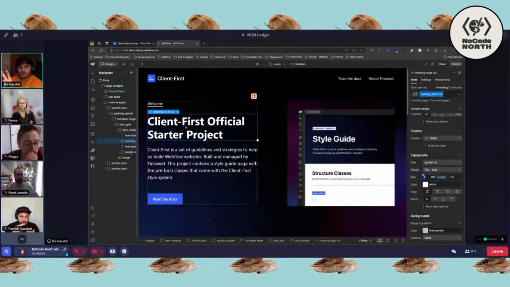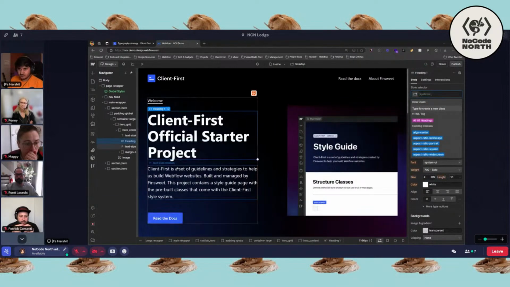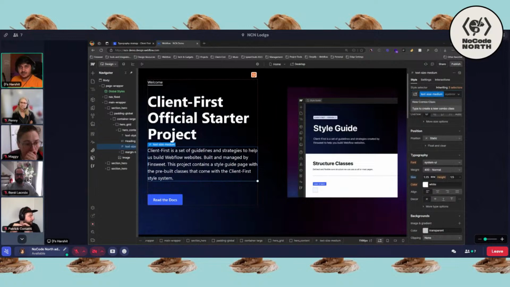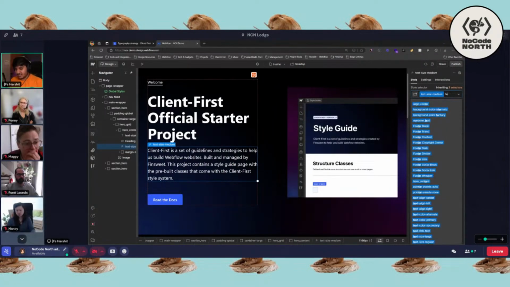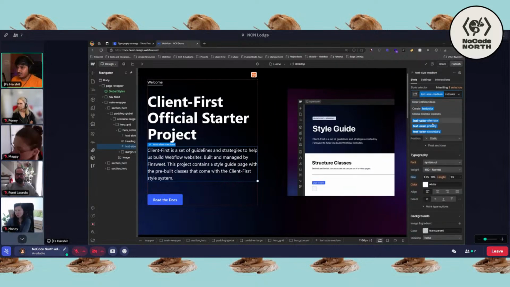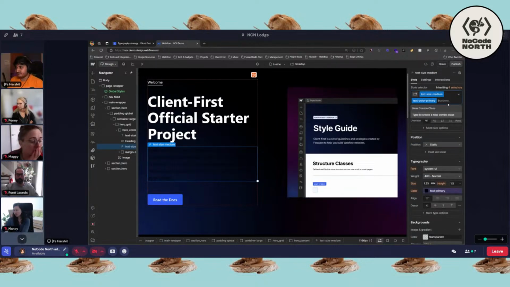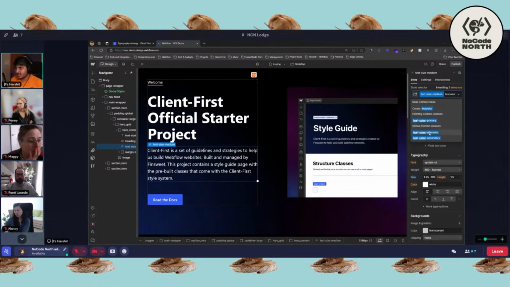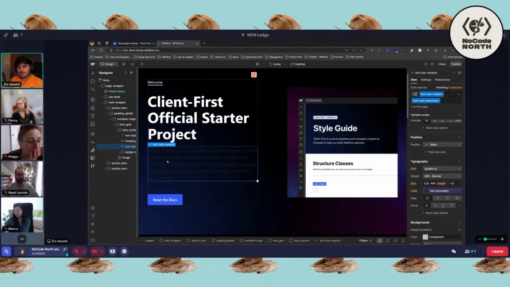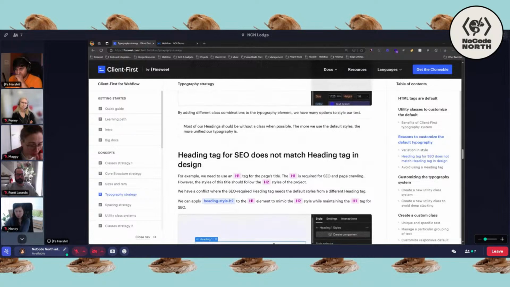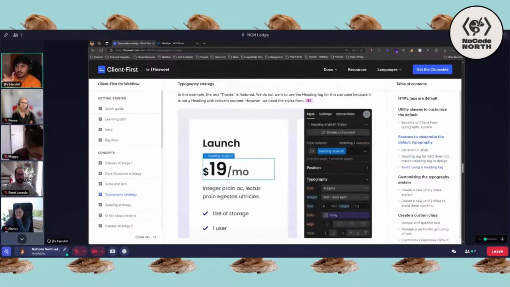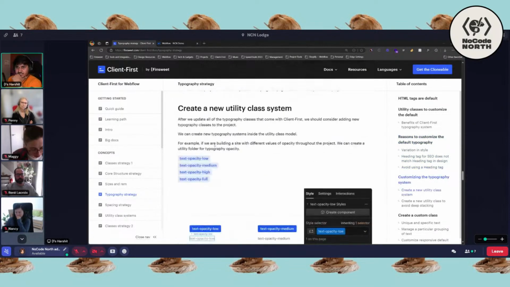At this point here, you can always combine two classes and create variation. Let's take a different example, maybe text size medium, right? So this is now applying a text size of medium, and then I can add a text color to this on top of it as text color primary, which is not visible. So let's go to text color secondary. There we go. And you can see I can combine multiple utility classes to create a variation of an element instance. So these are all of the use cases of this strategy.